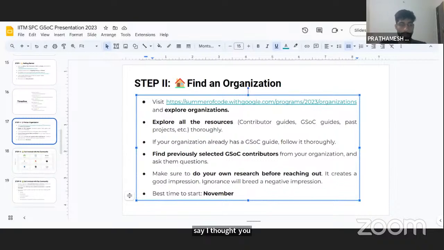Now what I will do is that I just go explore. You have to just go find out about those organizations. You have to take interest. You have to see what those organizations are all about. You can reach out to folks from that organization on LinkedIn or on their chat channels. This particular organization works on Slack, so you can directly join their Slack channel and ask some questions over there. So it's all about you. You just have to explore organizations.